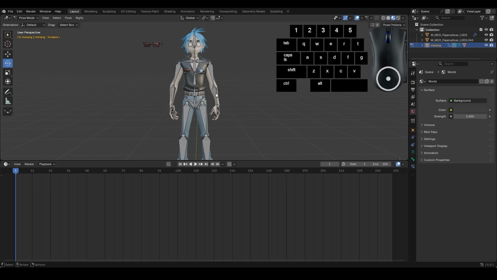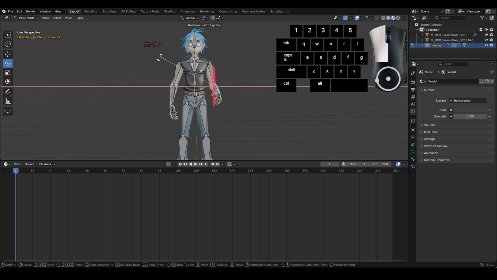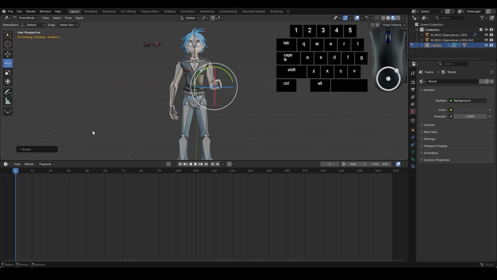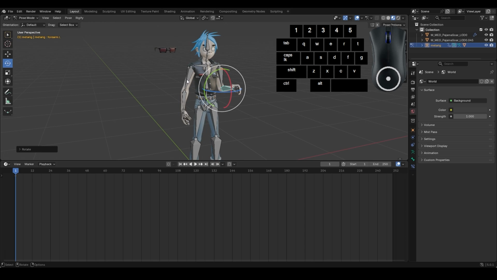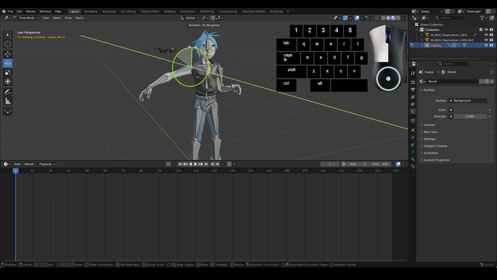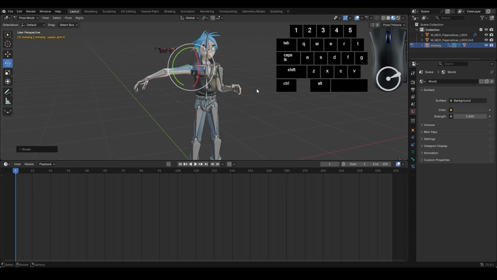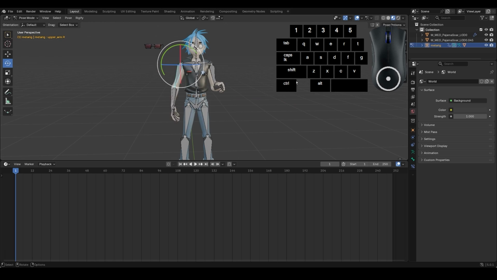So if you wanted to lift the wrist up, that's its own individual keyframe. And then if I wanted to move this one afterwards, I could set a keyframe for that. Essentially each bone can have its own keyframe and its own animation sequence, so you can move around each body part at your own pace.